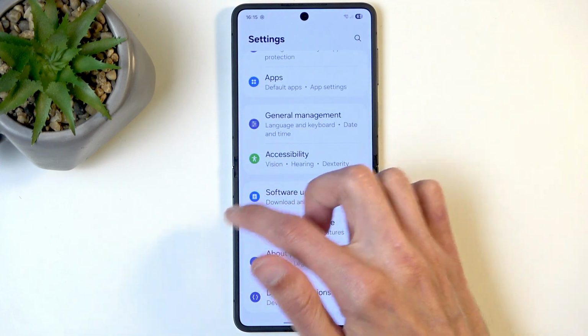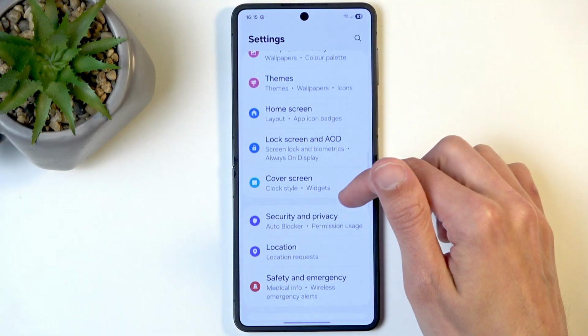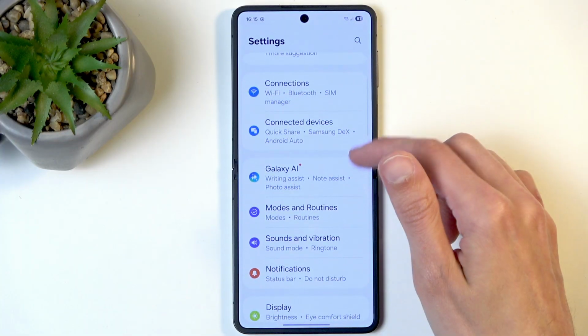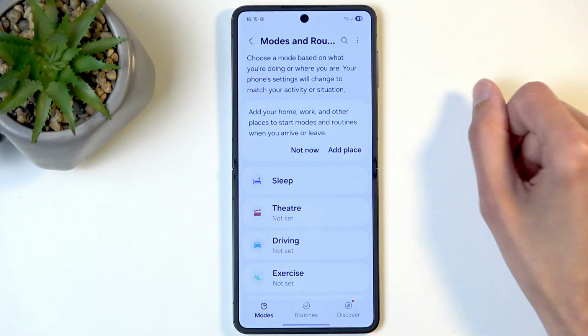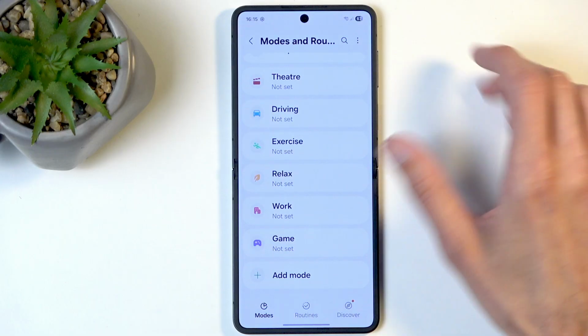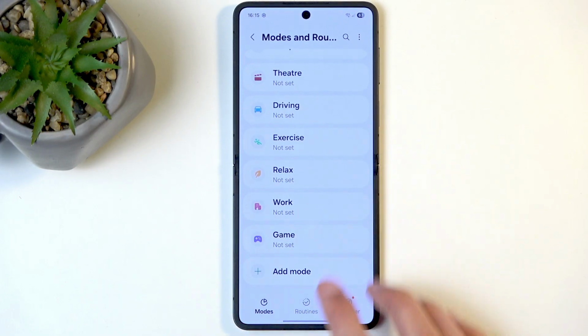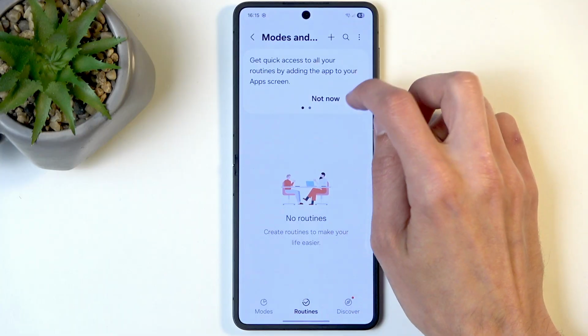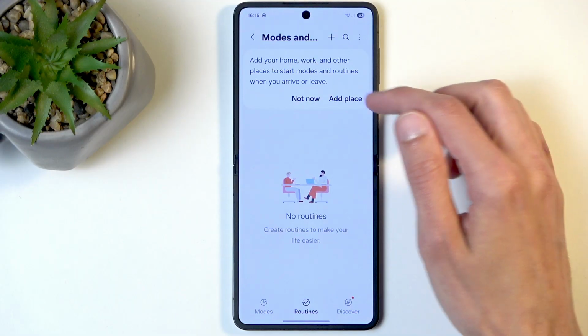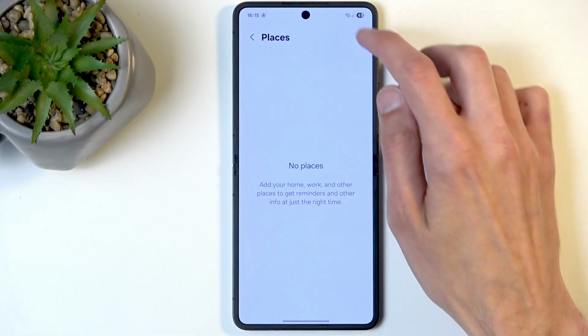And going back to the main settings page, there is one last thing that I wanted to show, which is, if I can find it, modes and routines. Actually, there's 2 things I want to show. So in modes and routines, you can select routines, and you have a couple different things. So if we go into routines, you can select add, select add place, I guess.